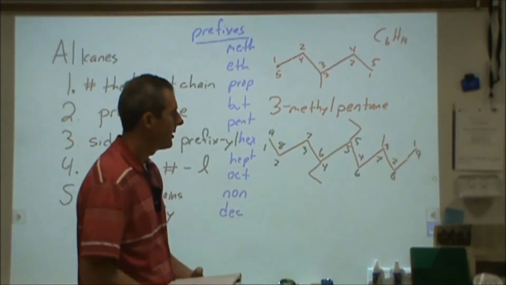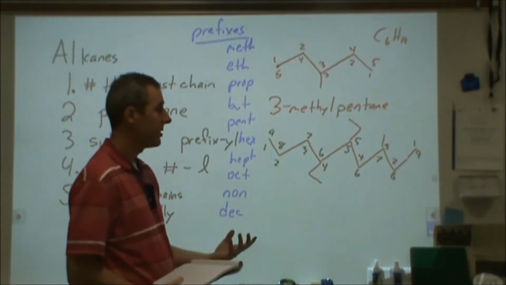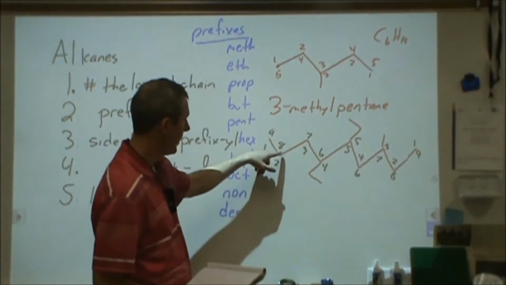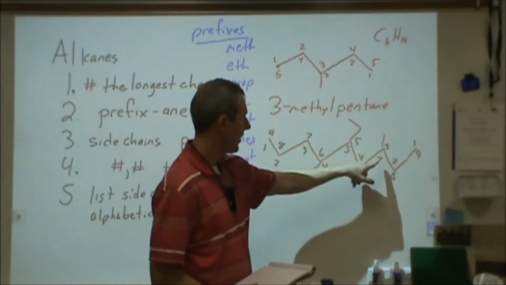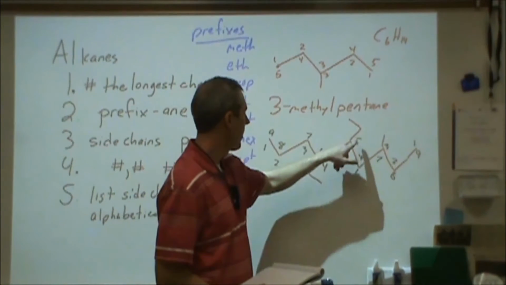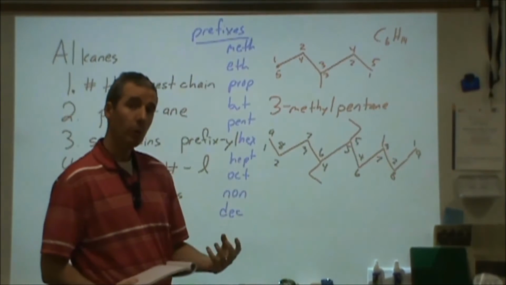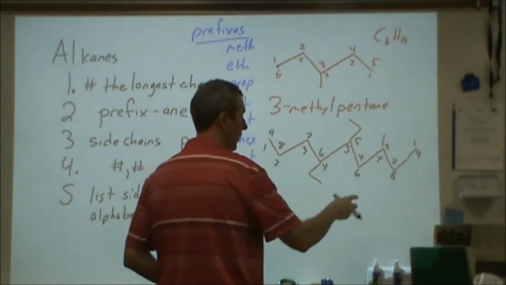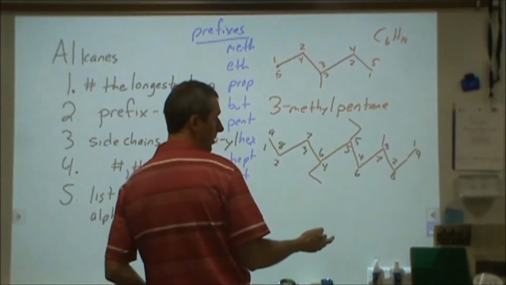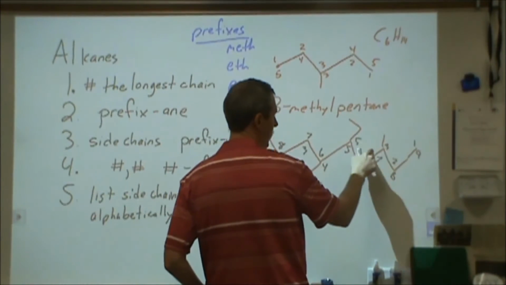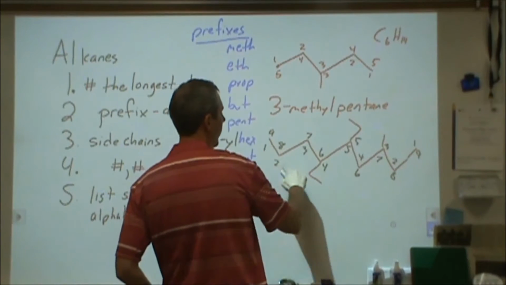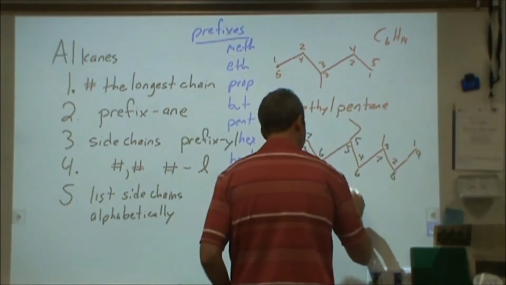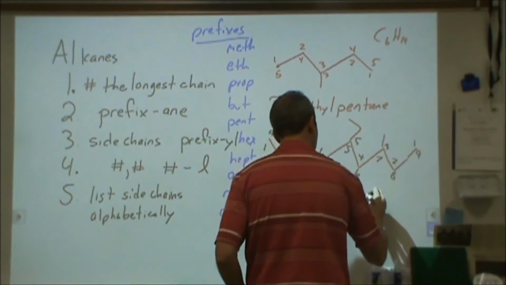So we want to analyze this from the perspective of minimizing the numbers. And in this case, you have 3 side chains. So they can either be at 4, 5, and 7, or they can be at 3, 5, and 6. You will choose whichever one minimizes the first number. So the first smallest number possible is the 3. So I'm going to use this numbering system here along the top rather than the one that I have along the bottom. Okay. I have 9 carbons, so I'm going to have 9.